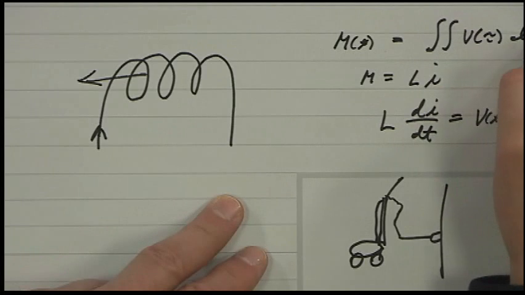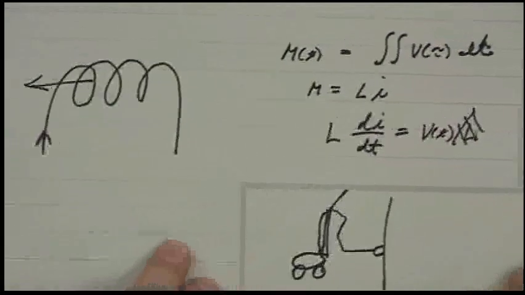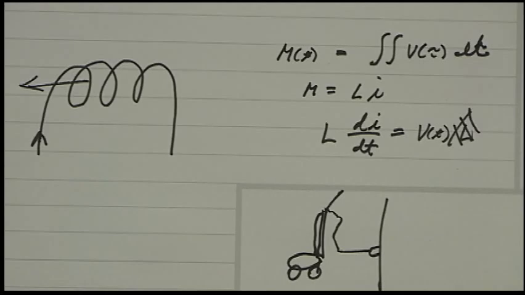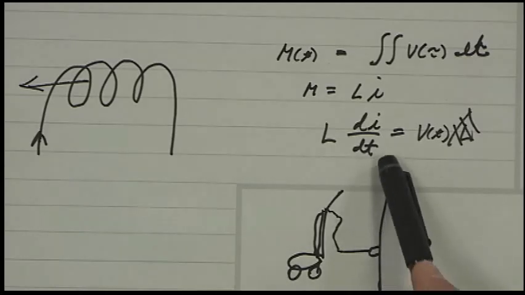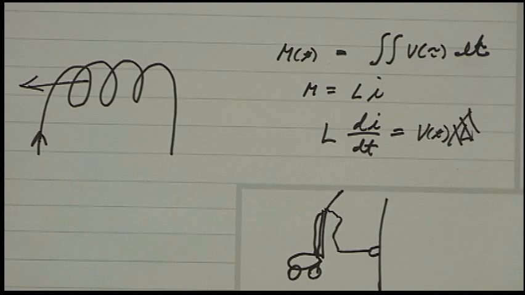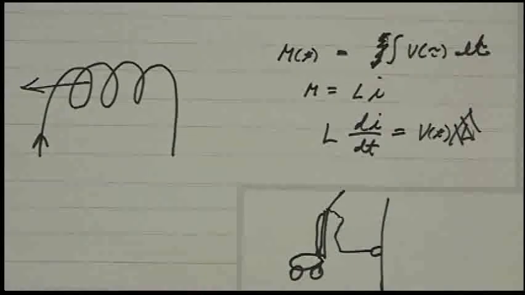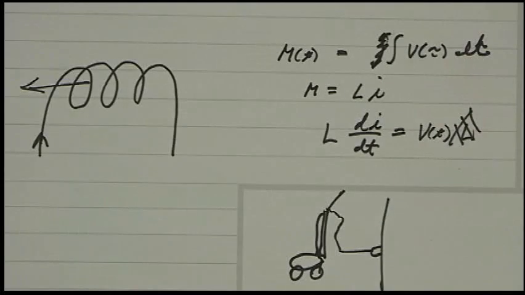D tau. It's the second integral of the voltage. So the first integral is the current. Hold on. No. Wait, what am I saying? The magnetic. Oh, I'm sorry. I got it wrong. The magnetic field is the first integral of the voltage. It's going to be the second integral of the voltage in a little bit because we're not going to be looking at the magnetic field.